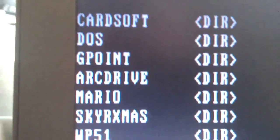So this is Windows 3.1. Now, no DOS-powered machine would be complete without a respectable array of some DOS games. So we'll have a look at what's on here.